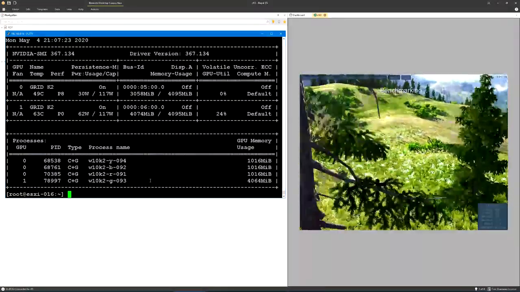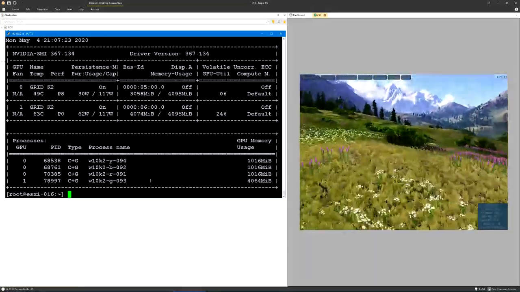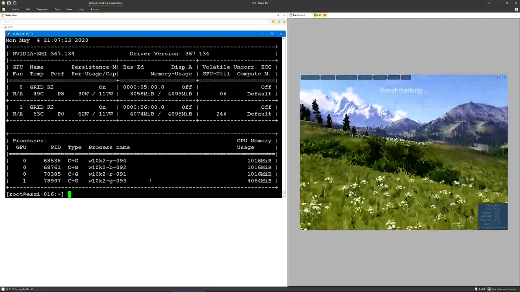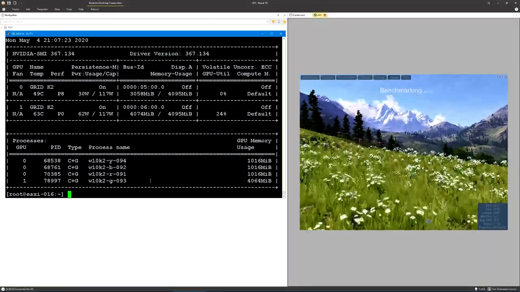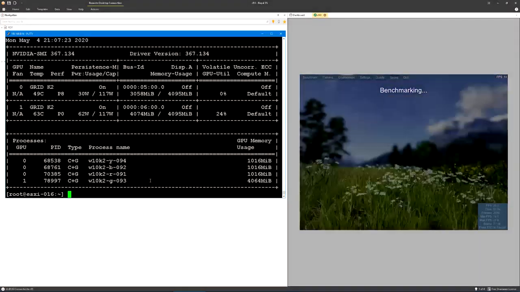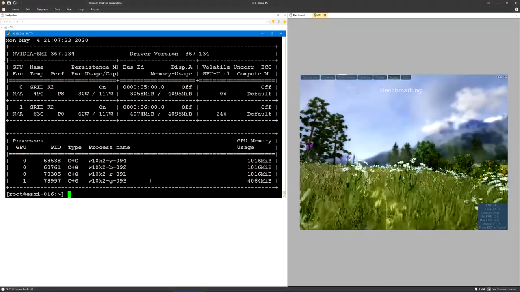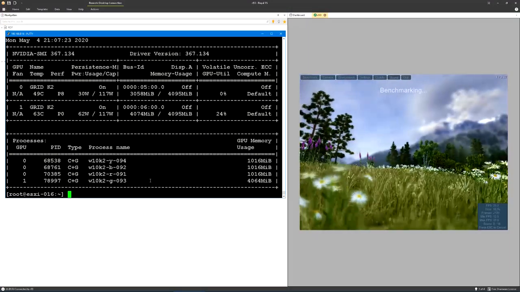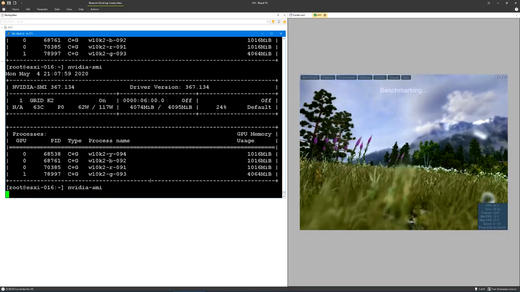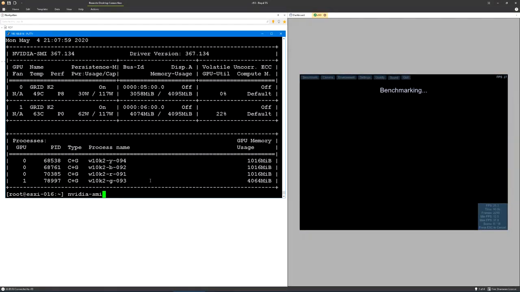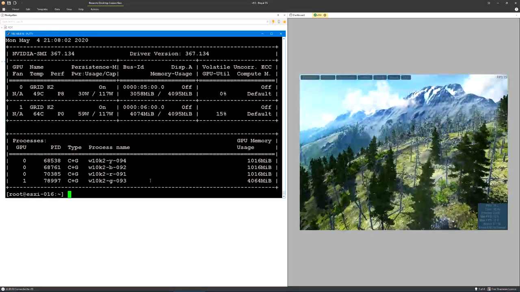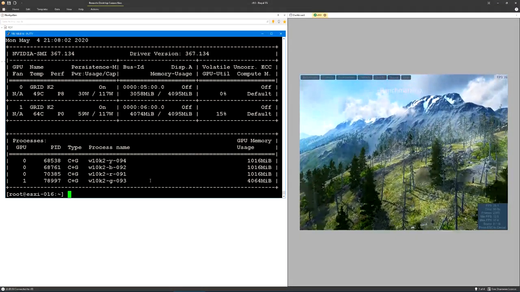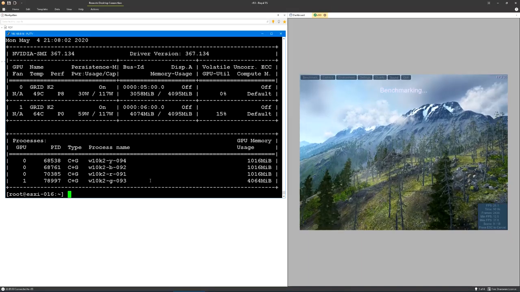But again, I'm just giving you an example of the kind of graphics performance you get on the left-hand side of the screen and the detail behind it on the right-hand side of the screen, by using the NVIDIA SMI commands to query the card directly. So for the last minute or so of the video, I'll probably just stop talking so you can have a look at the video on the right-hand side and see the kind of stuff you can get from a K2 card in a server.